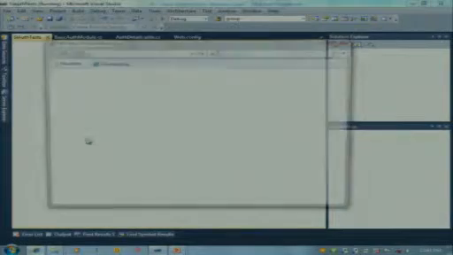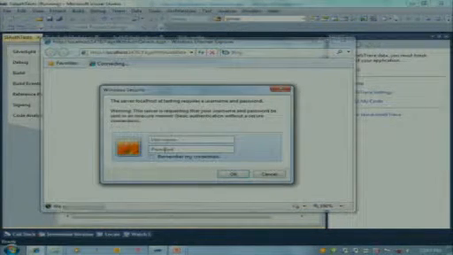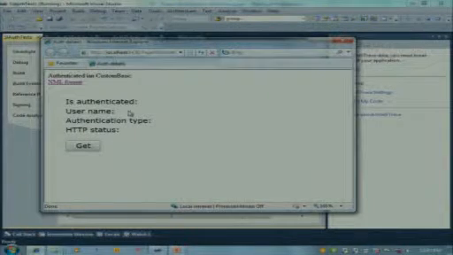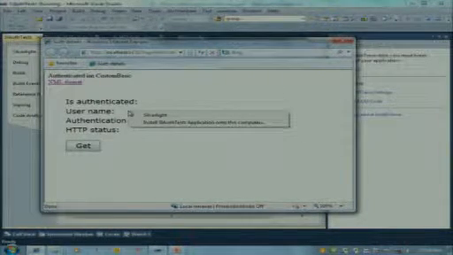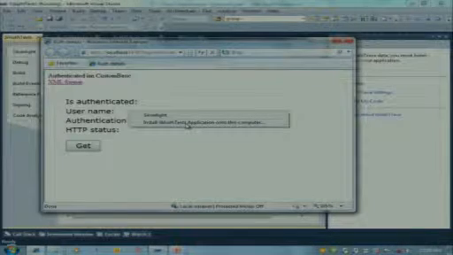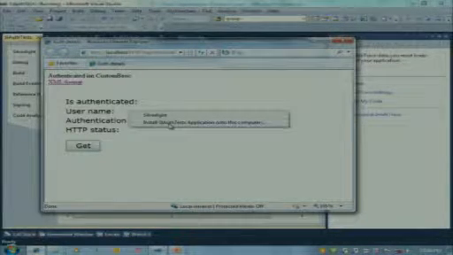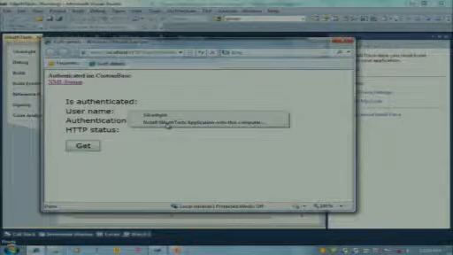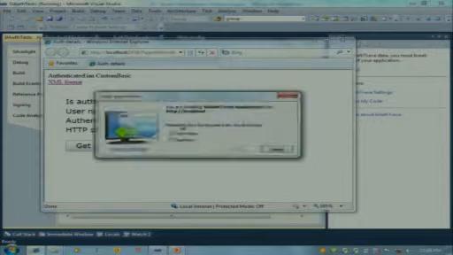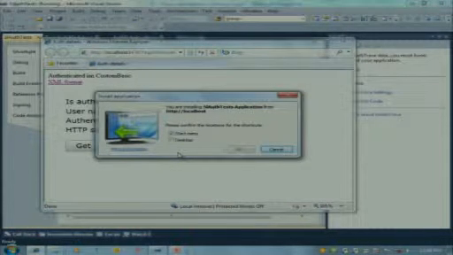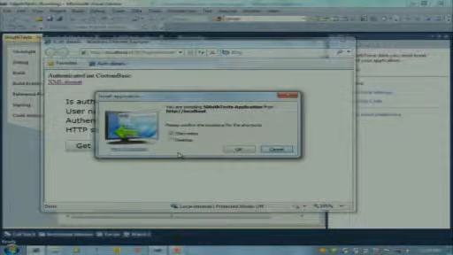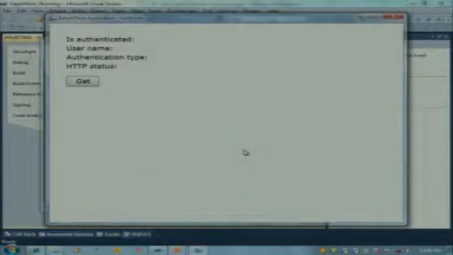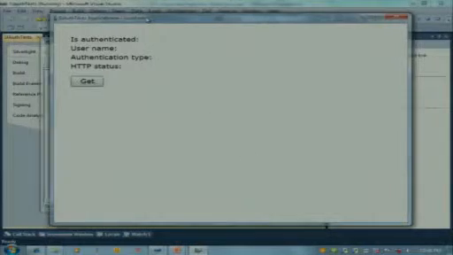I'll build it again. Now if I right-click, I get an extra menu item: Install SLAuth tests application onto this computer. By default, the title of the application is just whatever name you gave the project with the word application tacked on the end. If I click on this, it brings up a confirmation dialog asking do you want this installed, and do you want links in the start menu or the desktop or both. I'm going to click OK, and it then runs the application. We are now running out of browser.